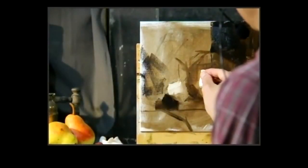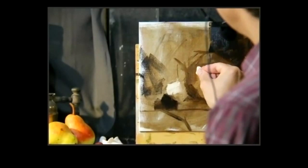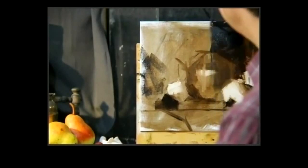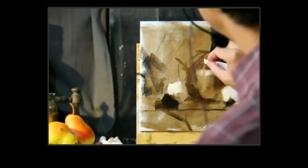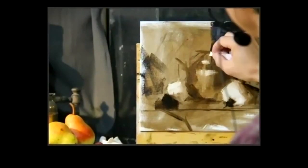So okay, I'll use my piece of paper towel to indicate my highlight. So I put it there, maybe smudge a little bit. How's the time? Okay, I think we still have 5 more minutes. So I indicate more highlight there.